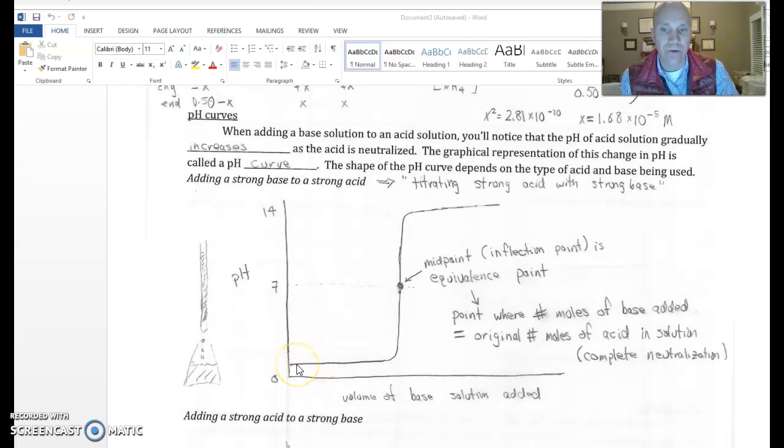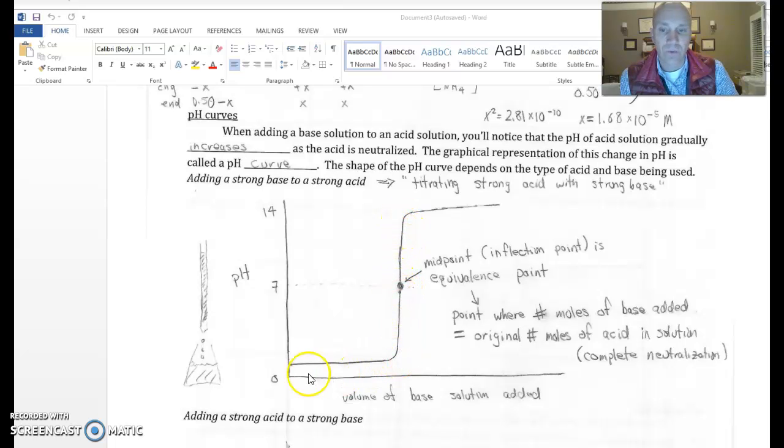One way to help remember this is just to realize in the beginning it's 100% acid, so we are 100% strong acid, so we would expect a very low pH. If we were to add a whopping amount of this strong base, eventually this is going to become more like the pure strong base, so that's going to have a very high pH. But the important thing to remember is for a period of time, as you're adding drops here, the pH stays very low, but then you get this very sharp increase.